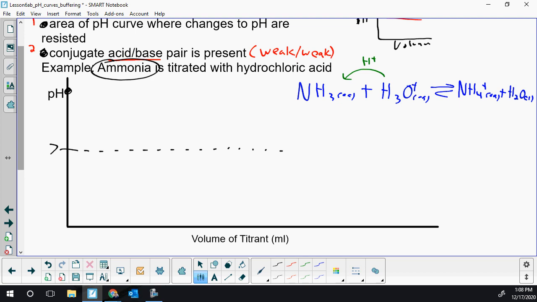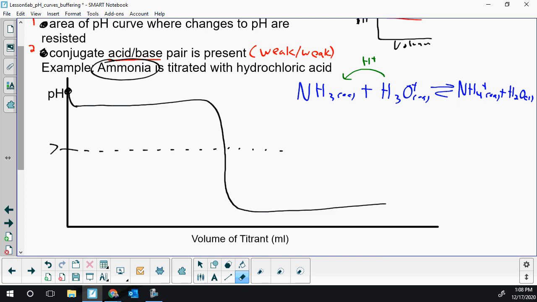Now that ammonia is weak, so we're going to see a curve before it flattens out and then drop and then flatten out at whatever the pH of the acid is. I'm just going to clean up my leveling out at the end. It doesn't look flat enough, so I'm going to improve the flatness of my line. Now the only strong species is the acid, so that will cause the equivalence point to be below 7.